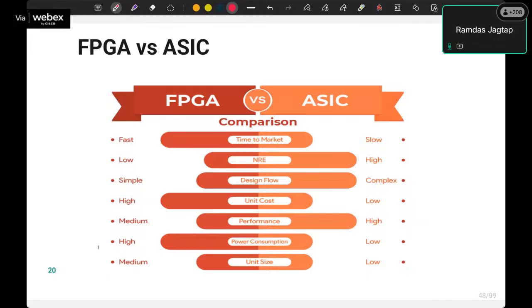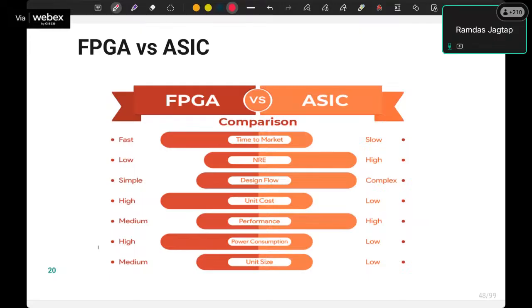The performance offered by the ASIC is high as compared to FPGA, whereas FPGA offers medium performance. ASIC offers more performance because ASIC is particularly designed for that particular application. Power consumption in FPGA is high, whereas in ASIC it is low, and the unit size of the FPGA is medium.